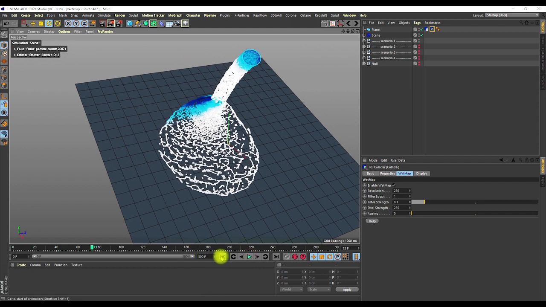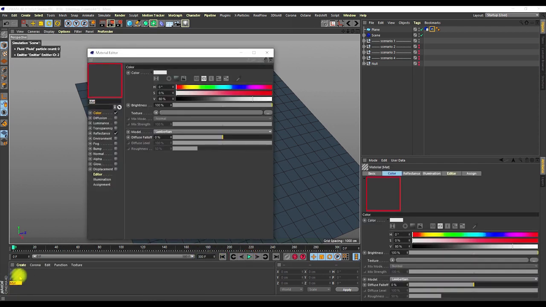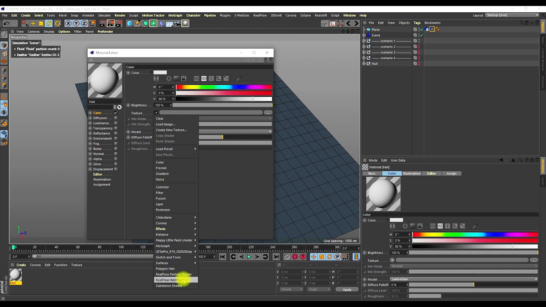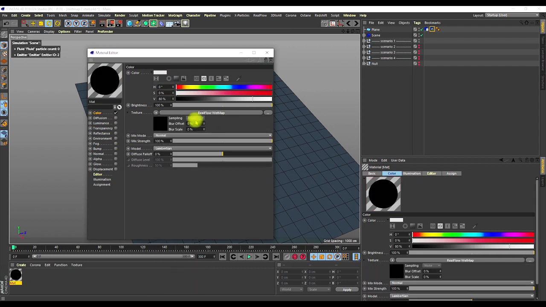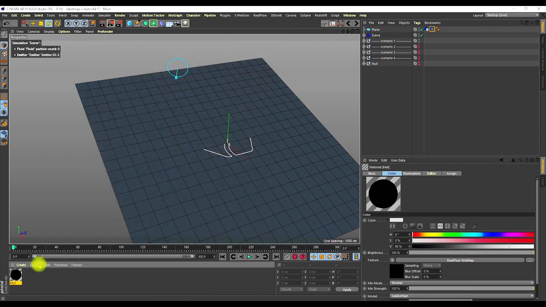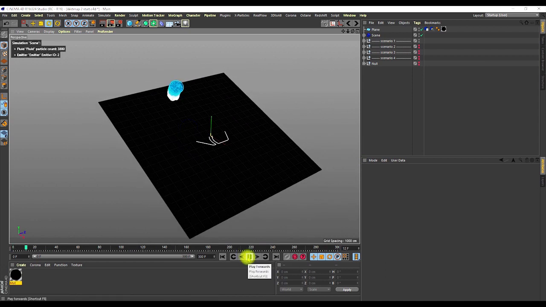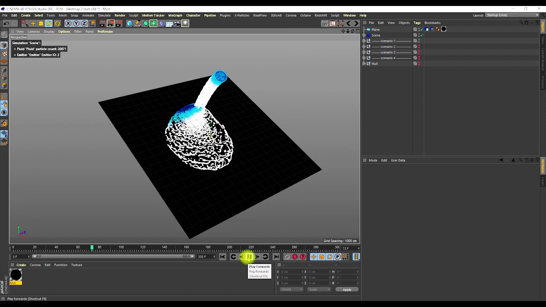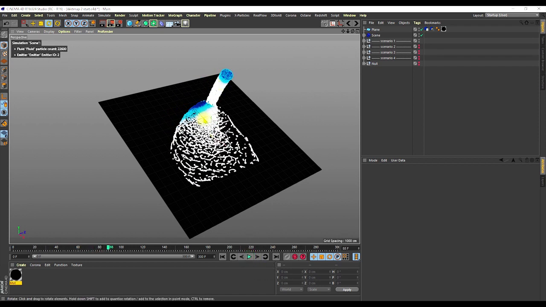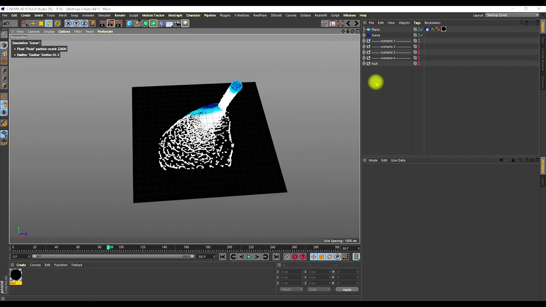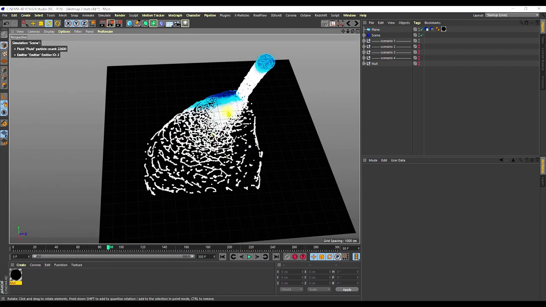So if I pause this and go back, double click and create a texture, I don't really need reflectance. If I go to the color section, I can go to the texture, then you're going to see your Realflow WetMap. If you go into that and add this over to your object and play, you notice you don't get to have anything. So that is where this scenario comes into play. All right, so let's look at all the scenarios. I'm still going to come back to this guy.